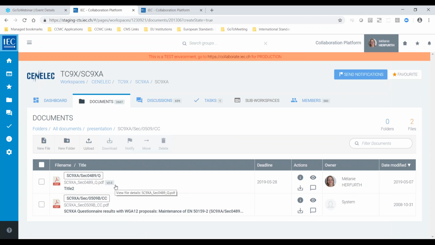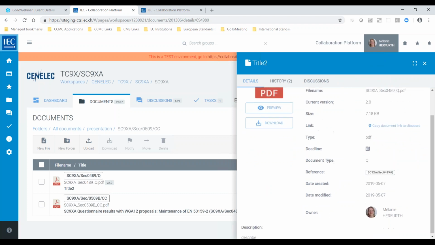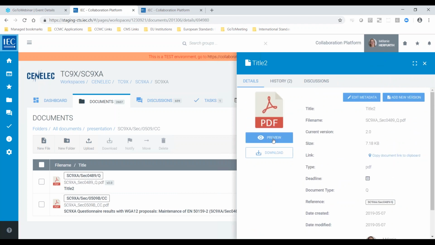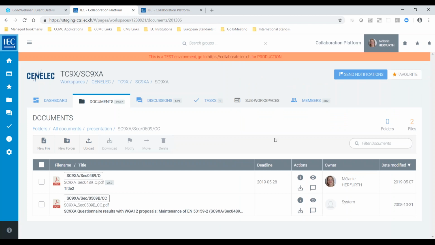So if you have gone onto the platform and if you've seen your document and read it, and then one week later, you see version 2, oops, I need to read again. And so when you read version 2, you will be able to see the metadata of the document. You can do a preview, you can do a download, and you can check the history. It's changed, but what is changed? Maybe it's not something I need to read. It's some question 3. Okay, I need to read it. So that's something that can be really interesting, and there's not so much pressure as to not get things right in the very first place.